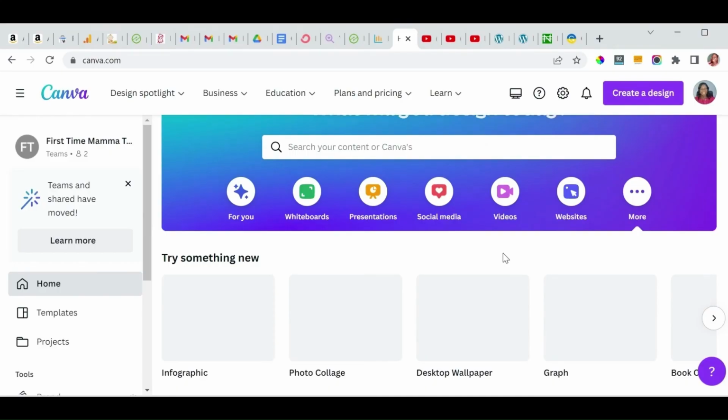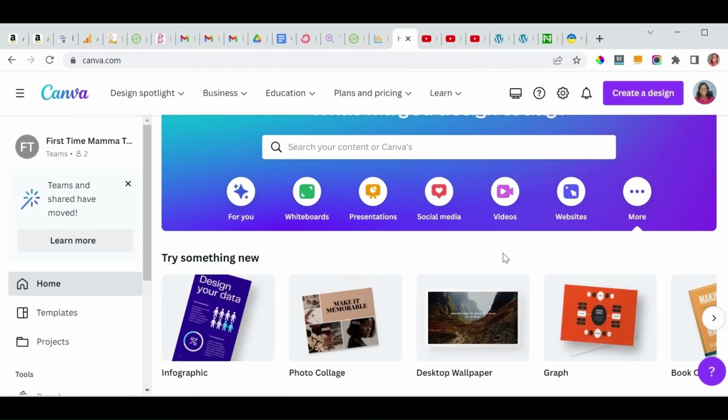Now to use Canva, you will need to create an account. They have both paid and free accounts. You can start with the free version and you can also upgrade later on to the paid version if you need more features that are paid. Most of the pictures here that I use, some of them are paid, some of them are free. In the Canva Pro plan, I paid to use it and it's very good. It's well worth it.